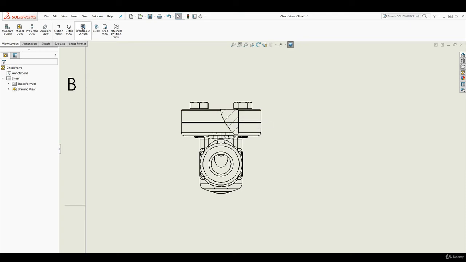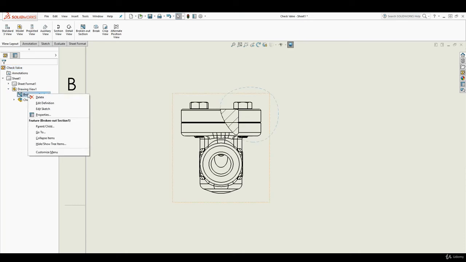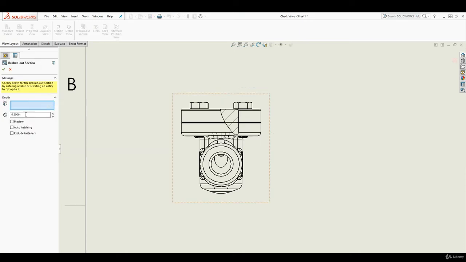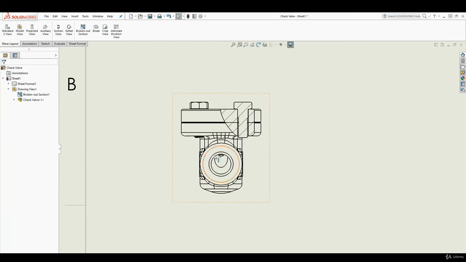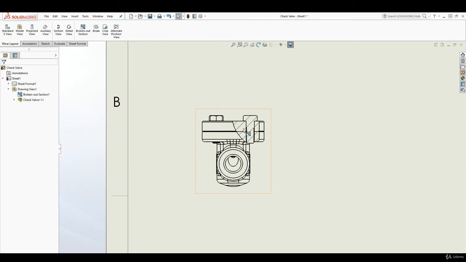So a breakout view is just kind of like the section view, except you can partially break a section of that valve to see what is behind it. So I have the view here, I can edit it, and let's try one and see what we get. And as you can see, when I try one, the further I cut that breakout view in, the more what is behind that portion where I drew my spline is revealed. So that is how a breakout view works.